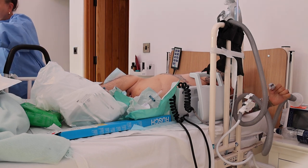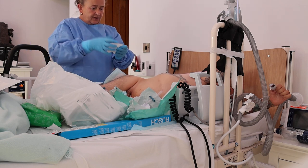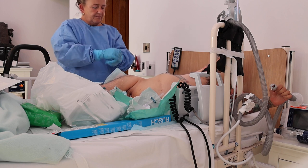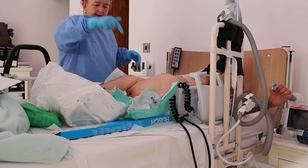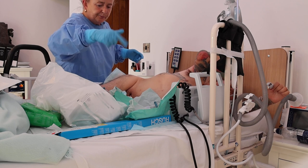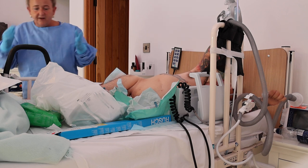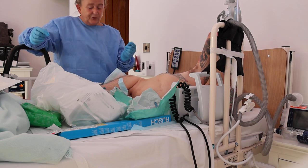What I continue to do throughout, as much as I can, is wipe my hands with a clinical wipe, even though I'm going to put another double glove on in a minute. This is just cleaning gloves. In here, I have the size of the catheter that's going back in. I have instillagel ready. See, it's gone down, so 127. I'm going to go straight in and do this now. And like I said, everything has to be sterilised. This is his first catheter change, mind you, so it's new.